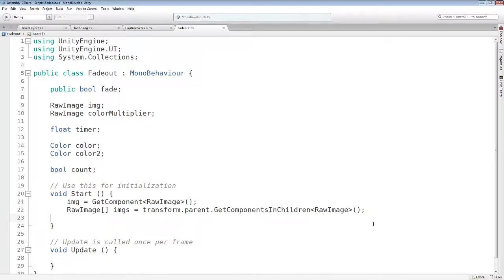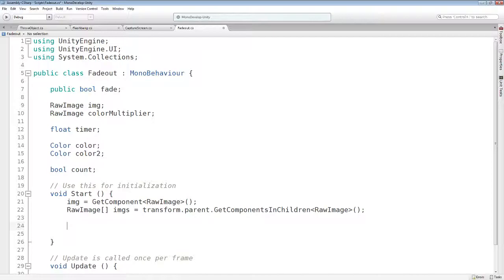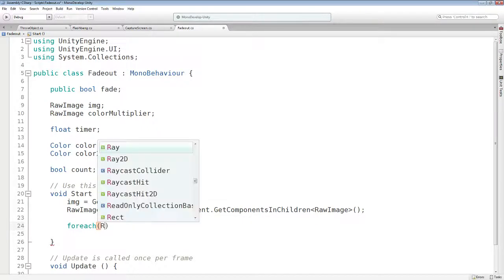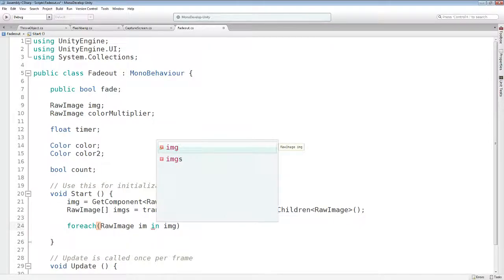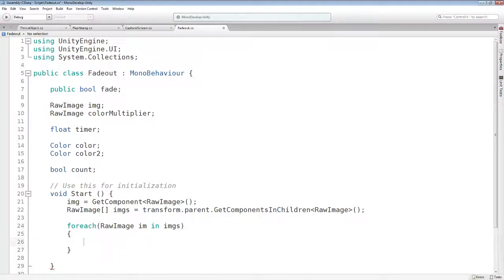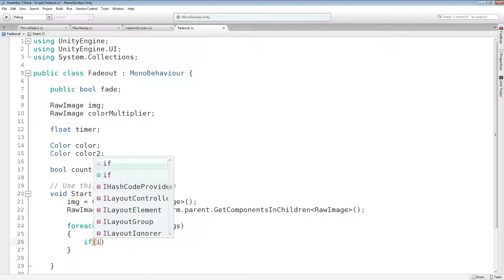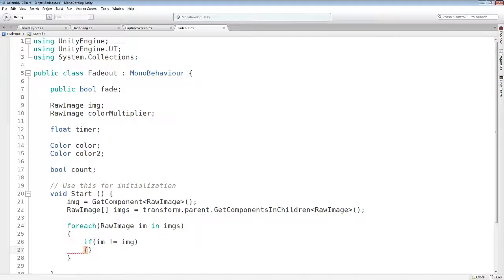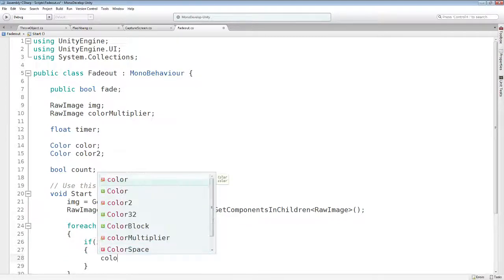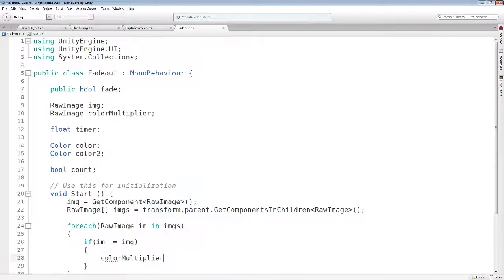And after that we'll just do a foreach loop, and we'll say for each raw image in images, if the image is not equal to the already stored image, then the color multiplier will be that image.